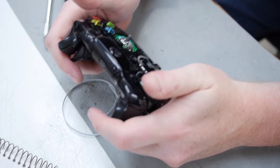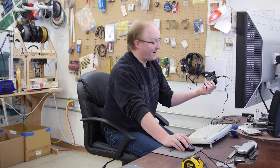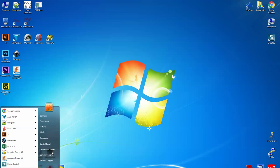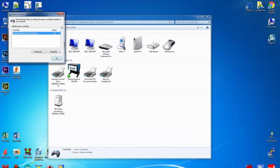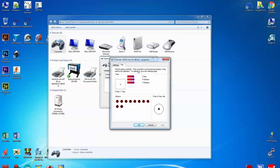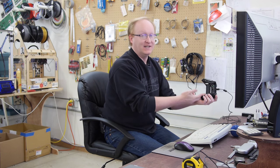Now I can push the buttons from the back. Let's test it out. I've plugged the controller into my PC — this is a really good way to test it. Go to Devices and Printers and Windows 7 should have the drivers. A, B, X, Y appear as buttons 1, 2, 3, 4 in Windows. Our replaced buttons on the back of the controller are ready to rock. Super Elite.